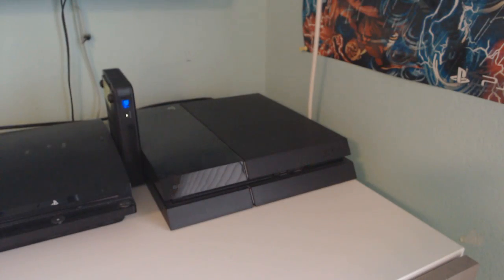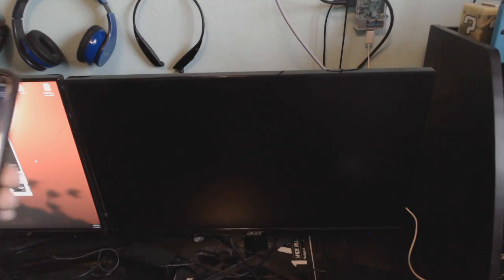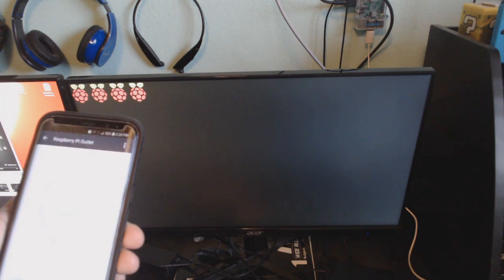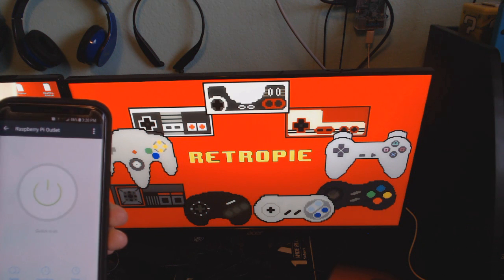How about if it were wireless? We've all gotten used to turning on our consoles wirelessly since the start of the last console generation, and I can't help but think many people have gotten used to that now. Some of the first solutions I saw to the Pi getting a power button was towards wireless outlets that can turn the power on and off from a remote or even smartphone. So just like that, we now have our device we can turn on and off comfortably without having to be near the Pi. Man, I really wish I had this when I used my first Pi as a Kodi machine.